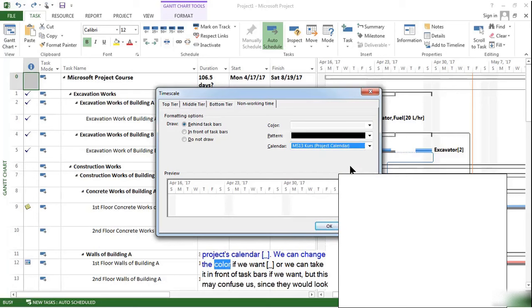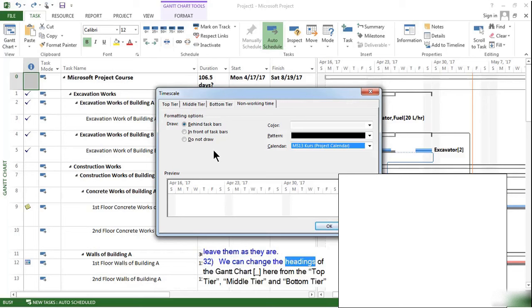We can change the color if we want, or we can take it in front of taskbars if we want, but this may confuse us, since they would look like split bars. Therefore, I will leave them as they are.